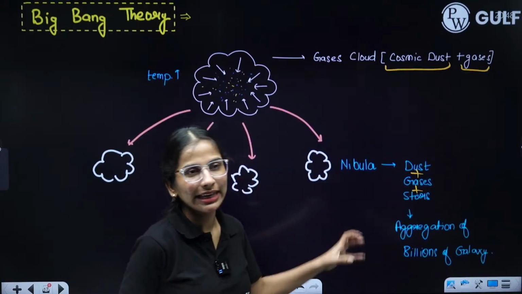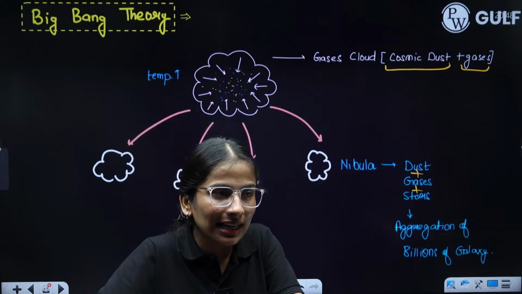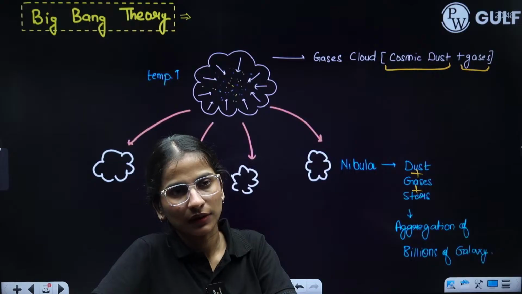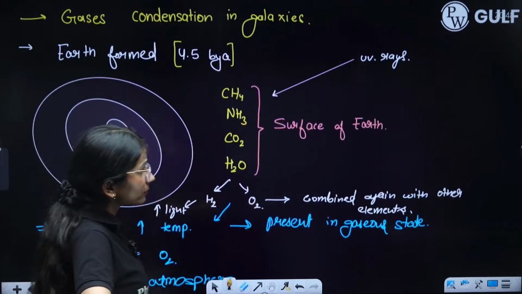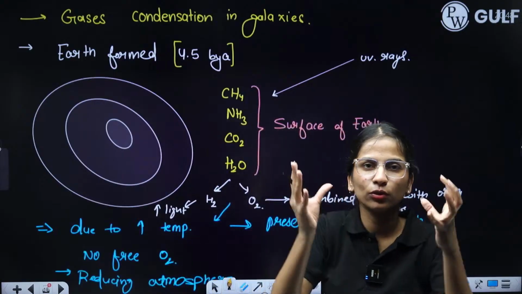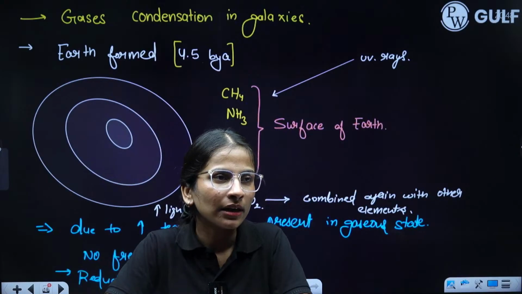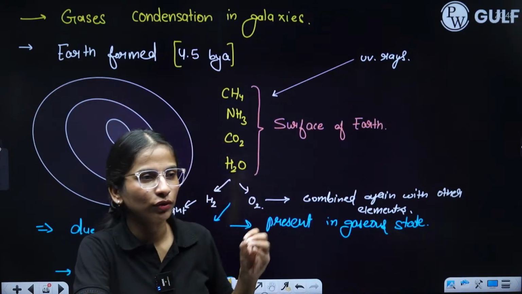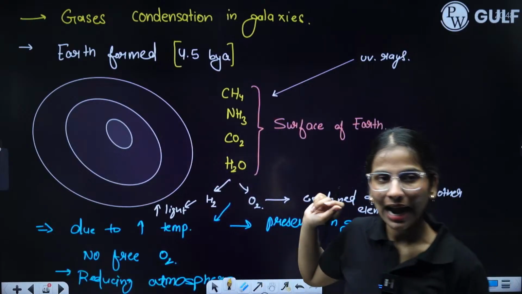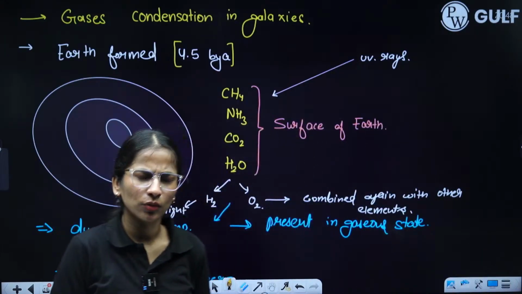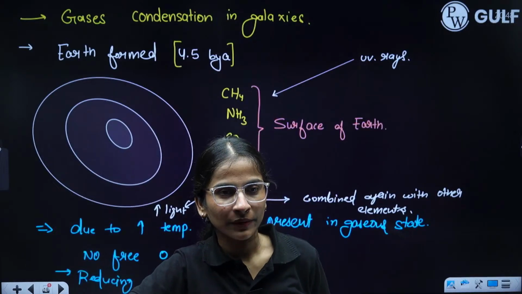So this made the galaxy. When all of this aggregated, it formed huge chunks, groups. Then the galaxy came into the picture. Galaxy formed because of that. Okay, so that is how galaxies formed. Now we talk about Earth. Earth formed by those masses, those dust and gas clouds, when they came together. After condensation of all of those gases present in the galaxy, Earth was formed 4.5 billion years ago. At that time on our Earth, everything was super hot, high temperature. Okay, 800 degrees Celsius.